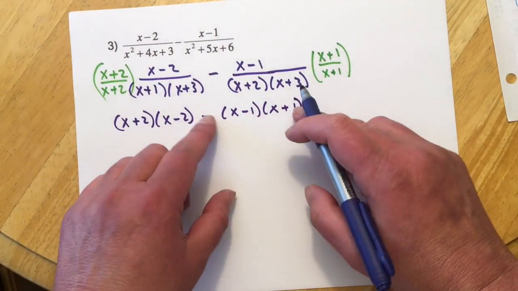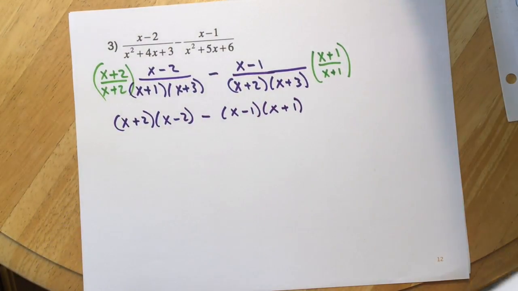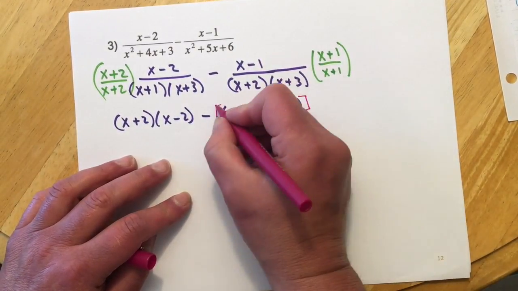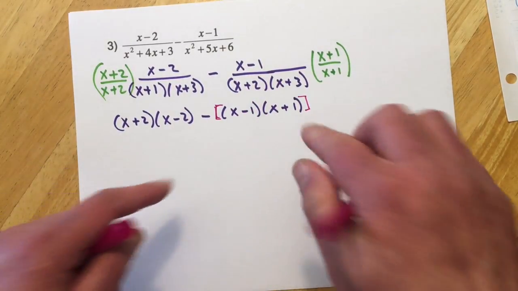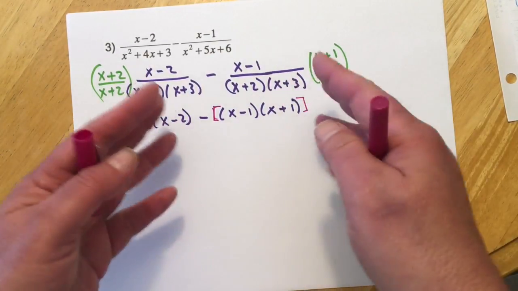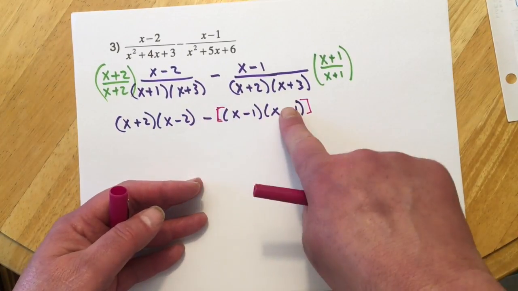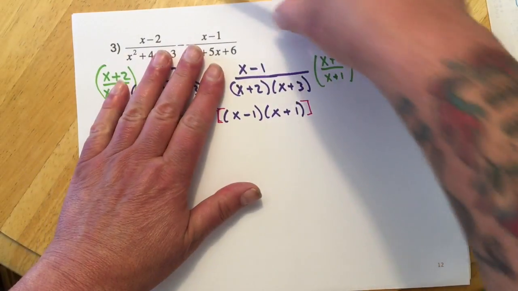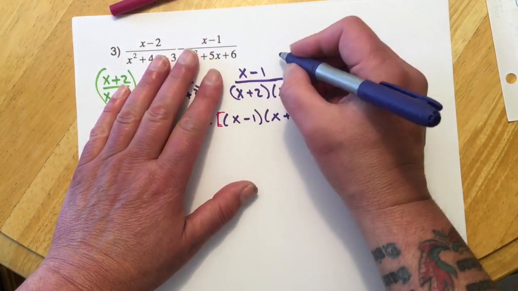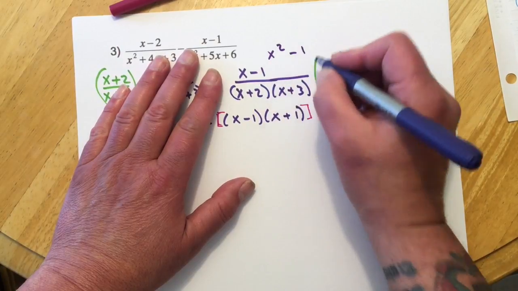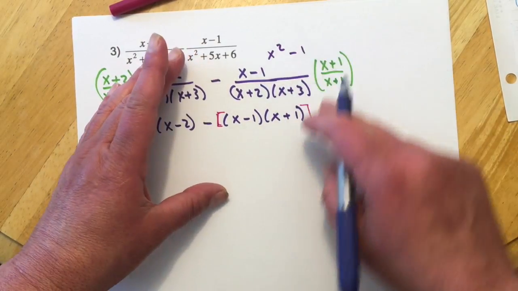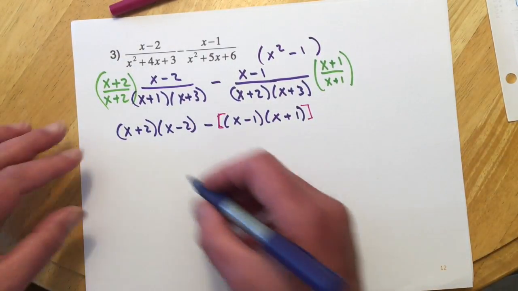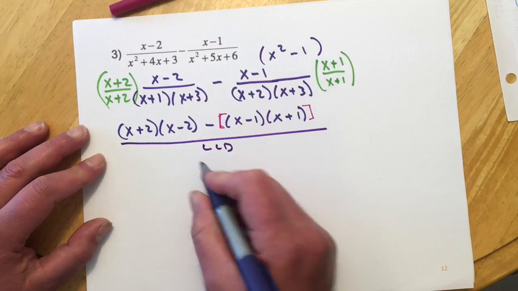When you have a FOIL like that with a minus in front, a really good way to think of this is with a bracket, because you're going to FOIL this stuff out, collect it all, and then that minus has to distribute through, so there's kind of two separate steps. If it's more comfortable, you can write back here. You can also think of this right now as x squared minus 1 if you did your FOIL out here, and then when you bring this in, you just throw a parenthesis in front of that. So either way, we got the LCD right there.